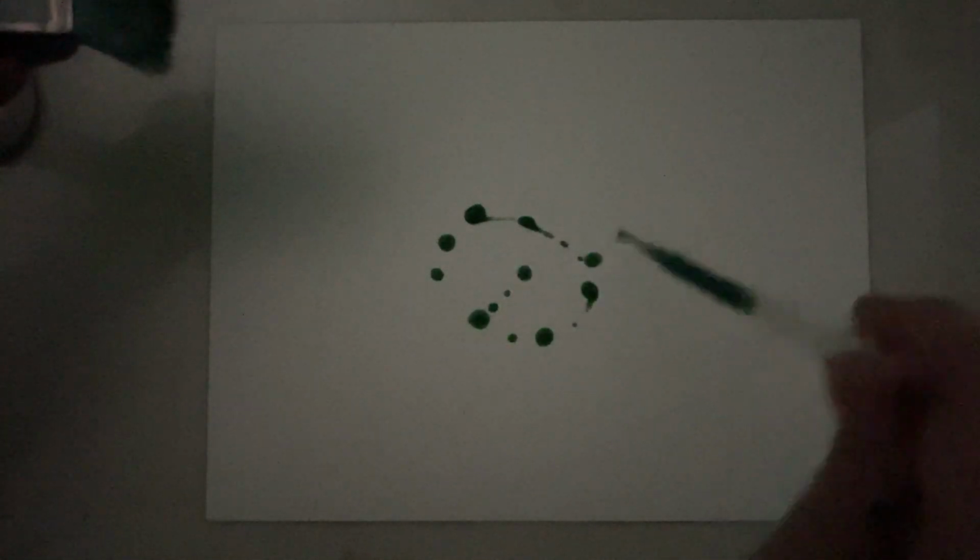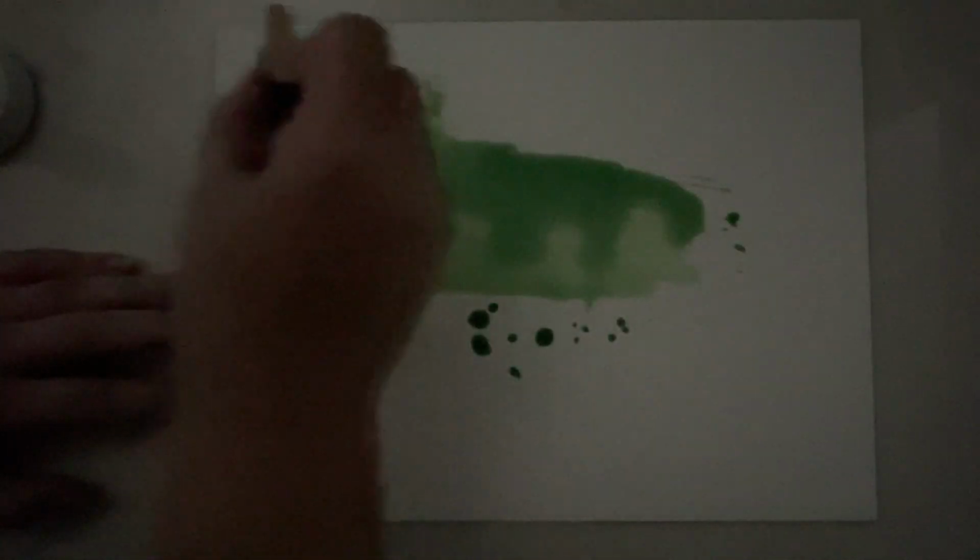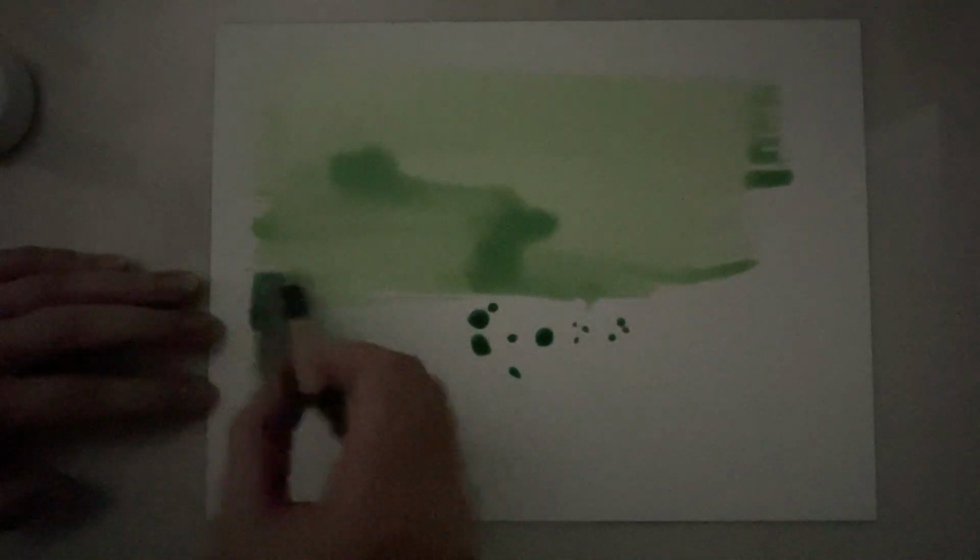So I'm in my bathroom, and I've just got my shower curtain covering the window, so we don't have UV light coming in. And I'm going to use this little dropper, and I'm going into my bottle. This is just an old kombucha bottle that I've mixed the 2 chemicals in. I have this brush. It's a Japanese hake brush, H-A-K-E, hake, that I have cut the handle off of because I don't like the handle. I like to hold it like this, so I cut my handle off.